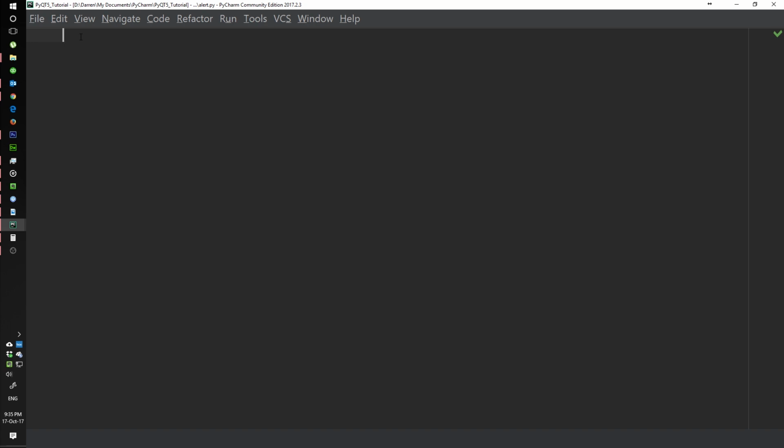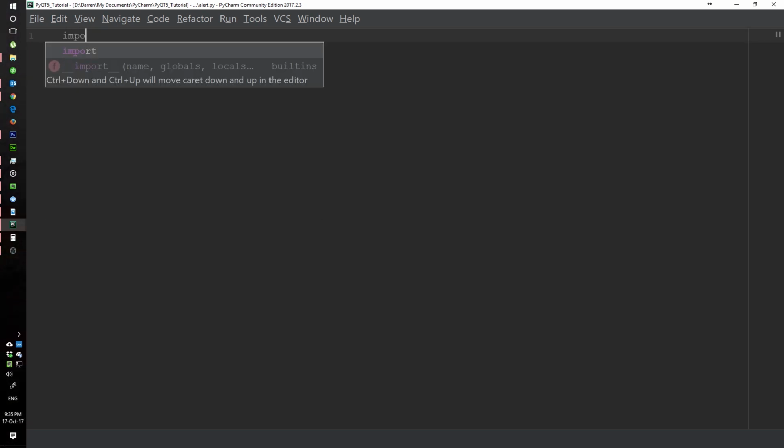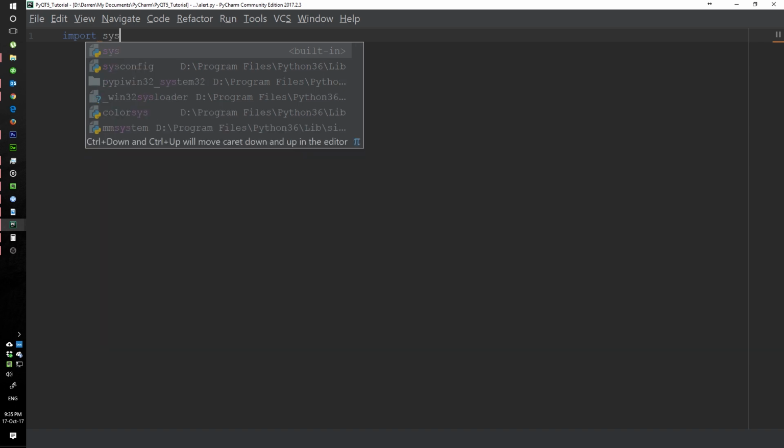Okay, so the first thing that we're gonna want to do here is to import the sys module. And basically, if I didn't explain it before, the sys module allows us to get basically system specific information.